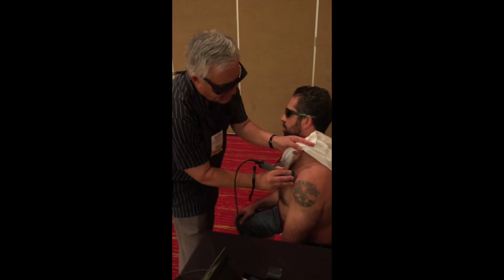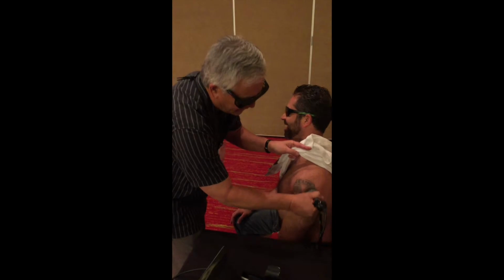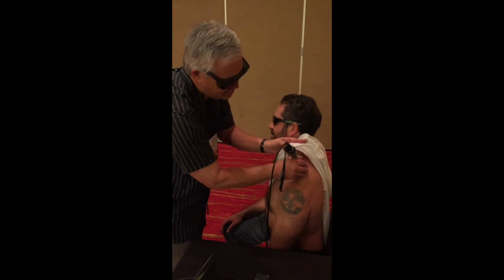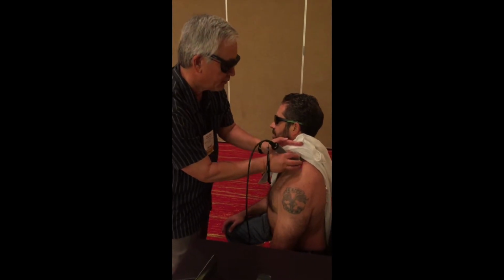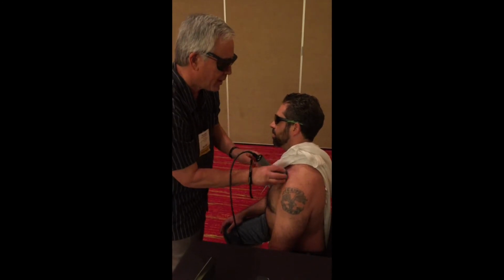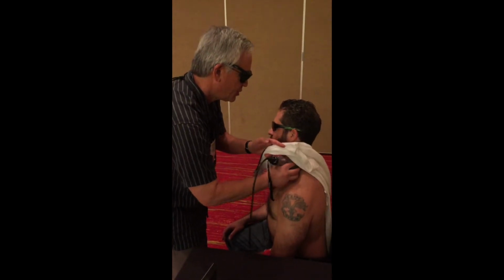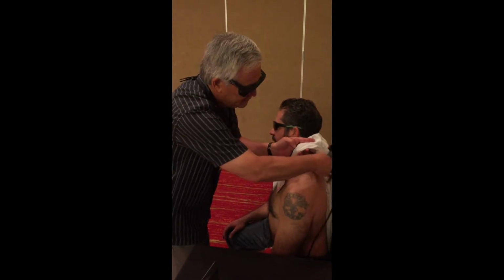This tattoo is not very dark, so we're able to treat over that area, which is very good. Generally, if we had very dark skin or some area that was darker, then when we set up the device, we have two wavelengths of laser energy, and we can adjust that. The unit does that automatically as soon as you indicate what the color of the tissue is and how much tissue we're treating. So we can determine fairly quickly what wavelength should be used most effectively.